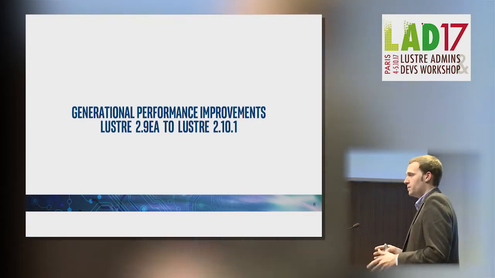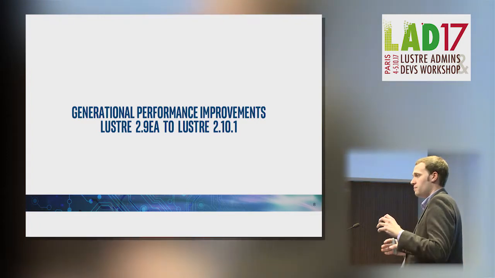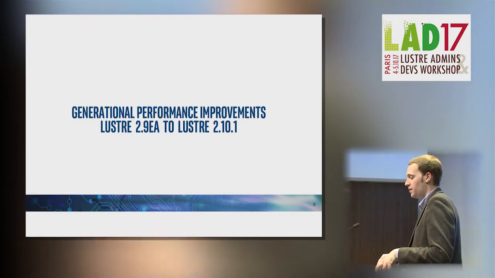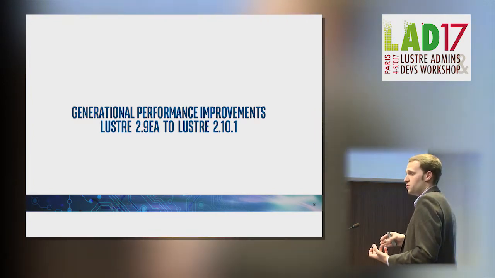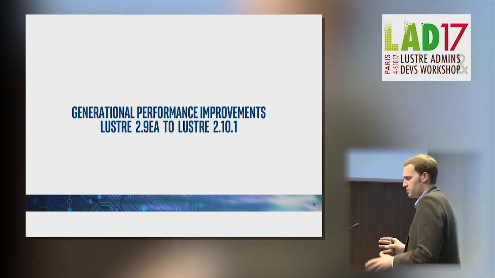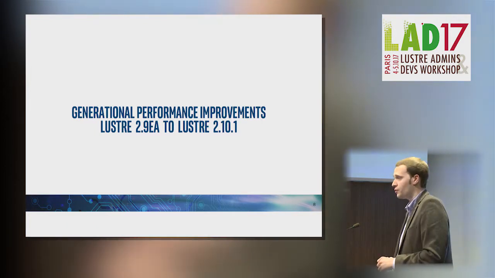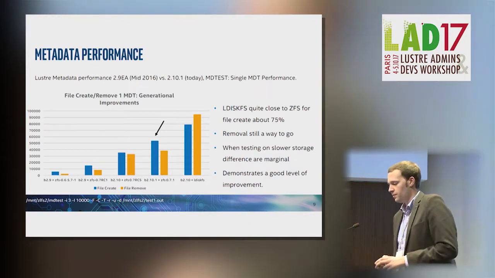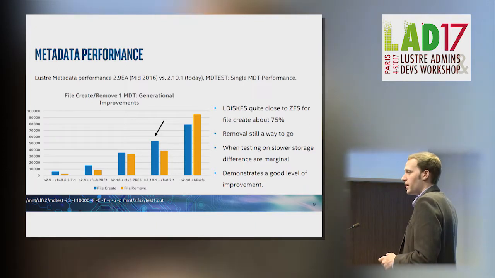So it's important to note the graphs you're going to see are going to be comparing essentially some of the data from last year with some data I ran this year versus Lustre 2.9, basically early access, and Lustre 2.10.1. There'll be some iterations of 2.10 thrown in there just to show you some generational performance scaling, but I'll cover those when I get to them. So there's a lot of information to look at there. So let's just look on the very far left-hand side right now.